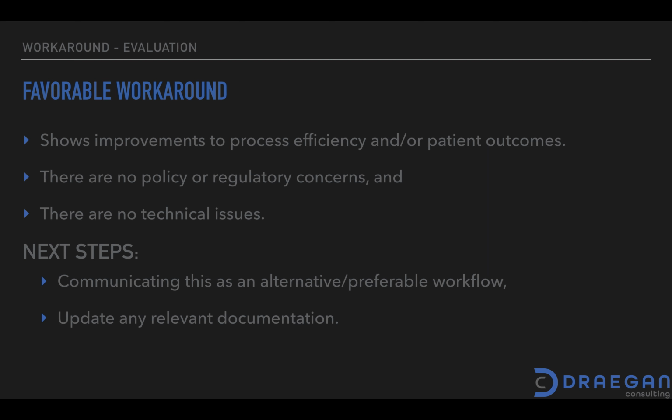So a couple tweaks to the system or some minor changes to reports, things like that can easily be accommodated. Then you'll determine your workaround as one that is favorable and that you will look to formalize and hopefully roll out to larger groups of people. So if that's the case, next steps for this would be to communicate this as the alternative and to define the process so that it can be educated.